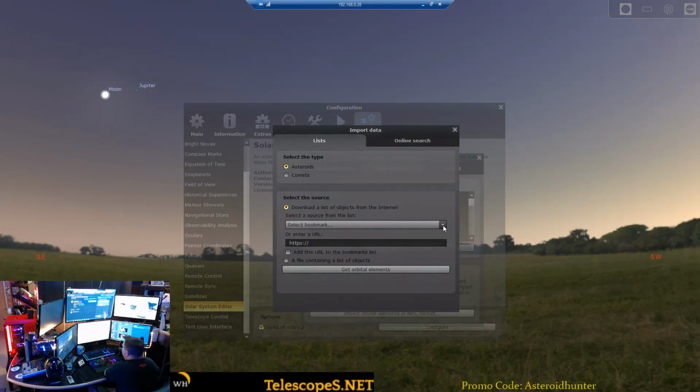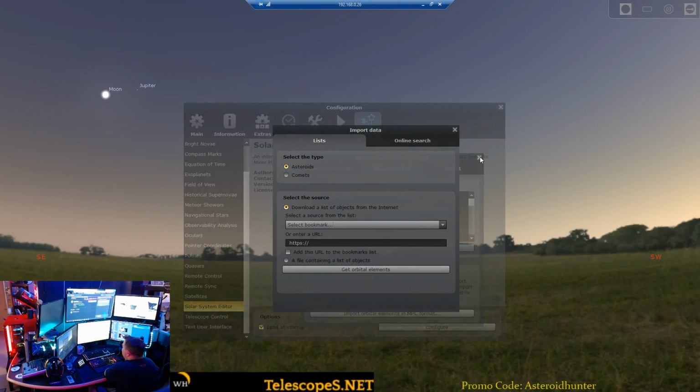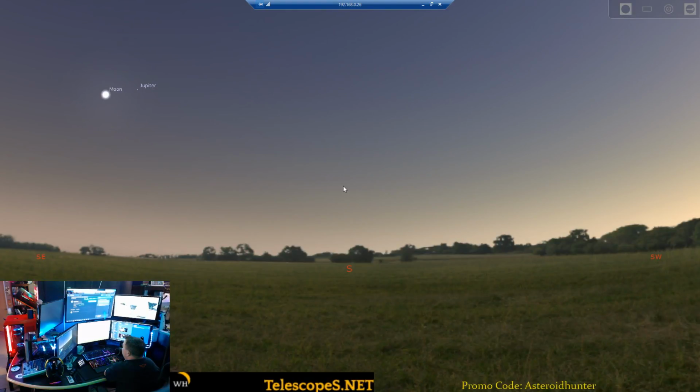And then if you go in here to this bookmark page, you can scroll down and you're going to see these near-Earth asteroids, or elements of NEAs for current epochs today. So if you click those, you can download those lists right into Stellarium, and it'll go right in there. You don't even need to write down the RA and dec numbers out of the Minor Planet Center because it takes it for you.